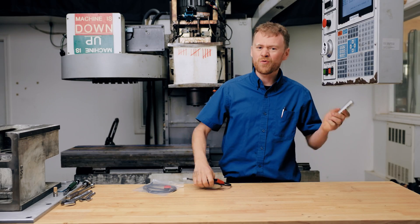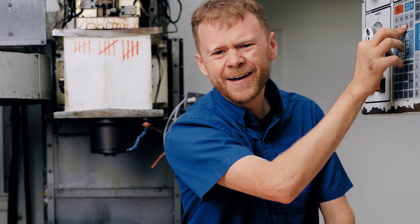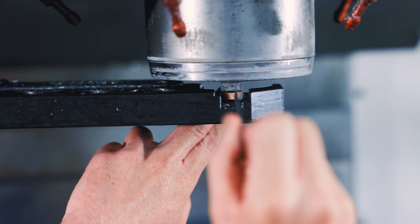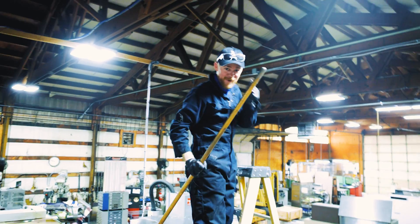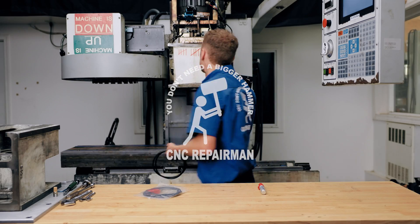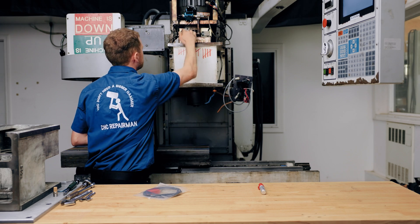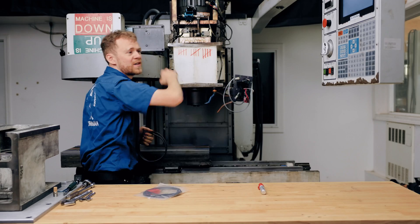How is it supposed to work? You just want to run your machine, but every time you go up here to work on something, it's frustrating. I'm the CNC repairman. I'm going to show you how the Niagara Falls tool is off. Why are there so many issues on the tool changer? Because it involves all sorts of stuff. In this video, I want to go over what happens when this moves up and down.